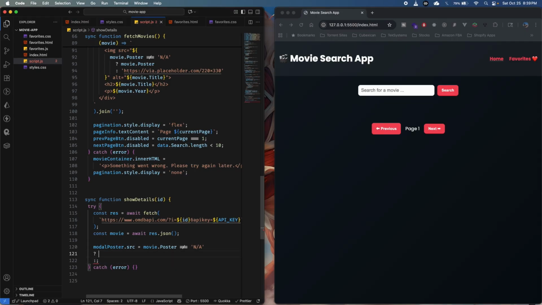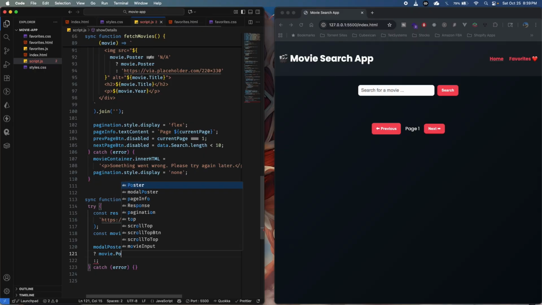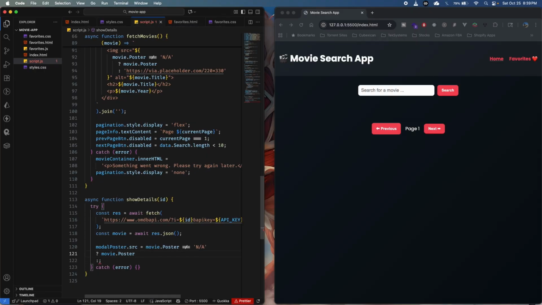Okay, so here in the case that we have the movie poster that is different from N/A, that means that we have an image. So we are going to be using movie.poster. In the case that the movie.poster is equal to N/A, that means that the movie doesn't have an image.